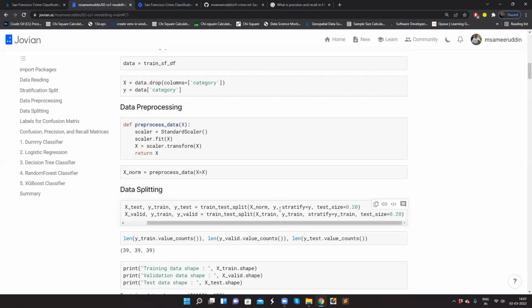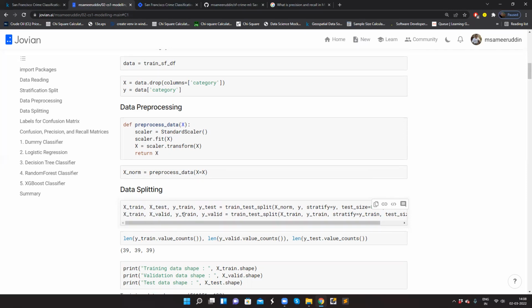Since we want a stratified split, we specify the stratify argument with y as our value for the stratification sampling. Test size is 0.20, nothing but 20% of the whole dataset that is taken for test.